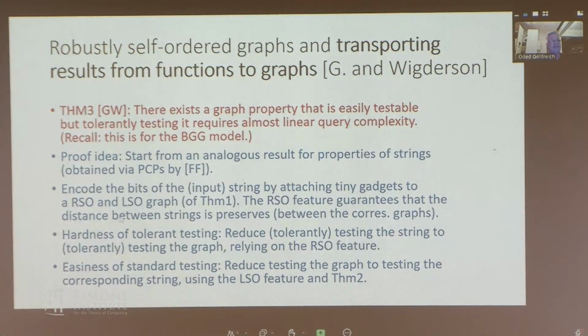Is there any hope of proving the same for a natural graph problem? Or is there any candidate graph problem for which you think this separation exists? I don't know, but you have to refer the question already to the string world. I don't remember off the top of my head a very natural property of strings or of functions which shows a gap between standard testing and tolerant testing. Dana may know better tomorrow. As I said, the only proof that I know goes by PCPs, so of course it creates an unnatural property.